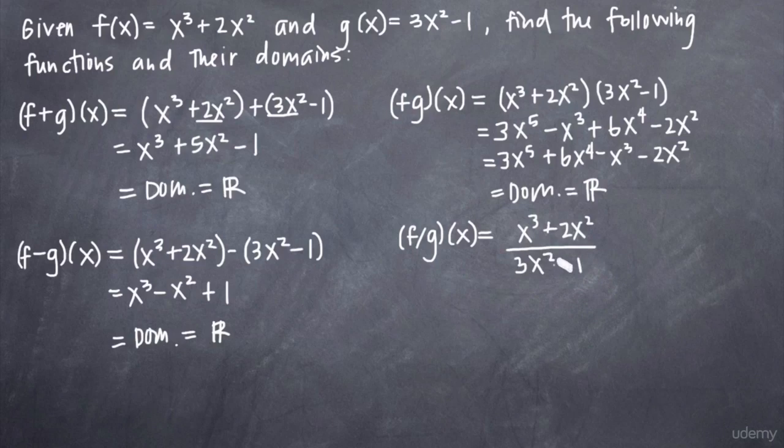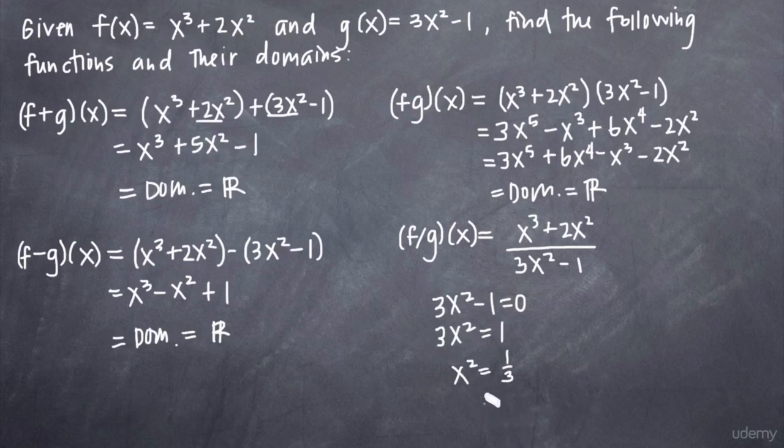And remember that a rational function like this, being the quotient of two polynomials, a polynomial in the numerator and a polynomial in the denominator, is undefined wherever the denominator is equal to 0. So the domain is going to be all real numbers except where the denominator equals 0. So we need to figure out where that is the case. So we'll say over here 3x squared minus 1 equal to 0, and we need to solve this to figure out which part of our domain is undefined. So we'll add 1 to both sides to get 3x squared equals 1. Divide both sides by 3 to get x squared equals 1/3.